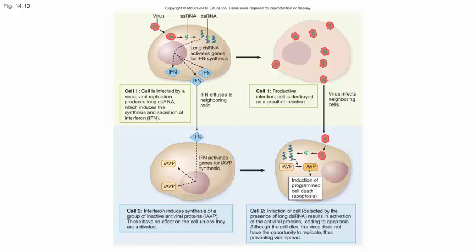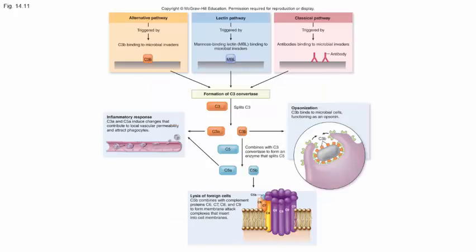Non-infected but antivirally alerted cells remain on alert in case of subsequent viral infections. So they stay on alert for a while. Now we're going to talk about the complement system. Now, I've taught the complement system a few times before, and one of the things to keep in mind is this. You're going to have a series of proteins, and I'll let you know what you need to know. Don't panic about all the numbers.